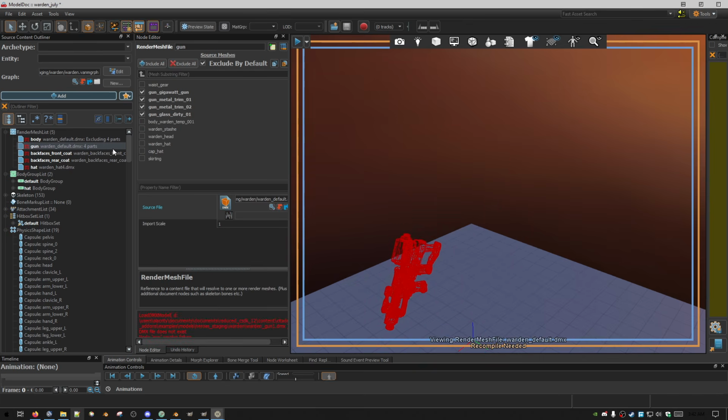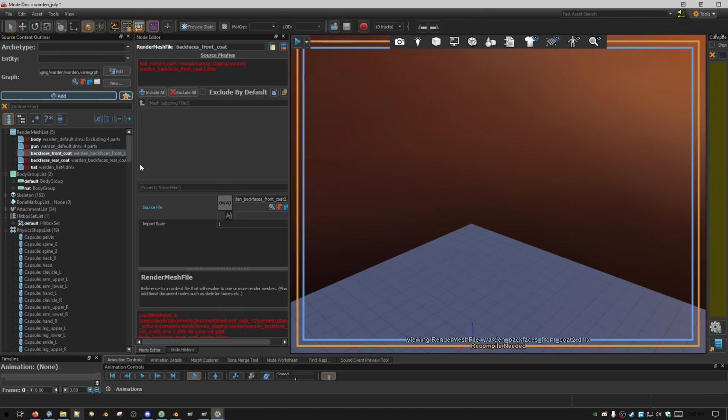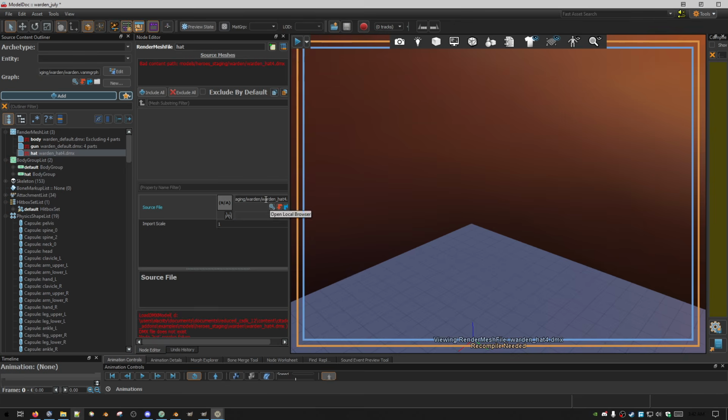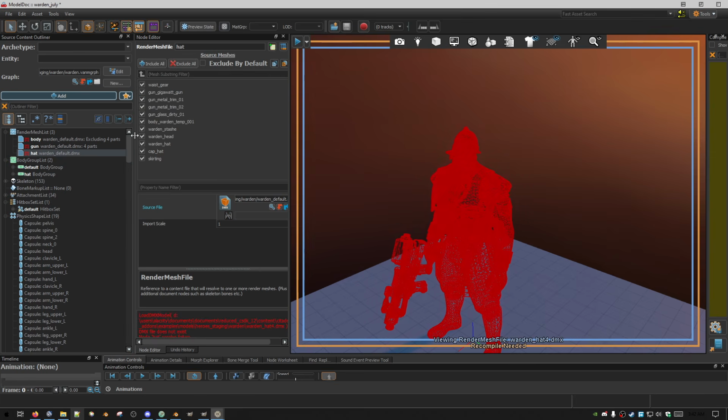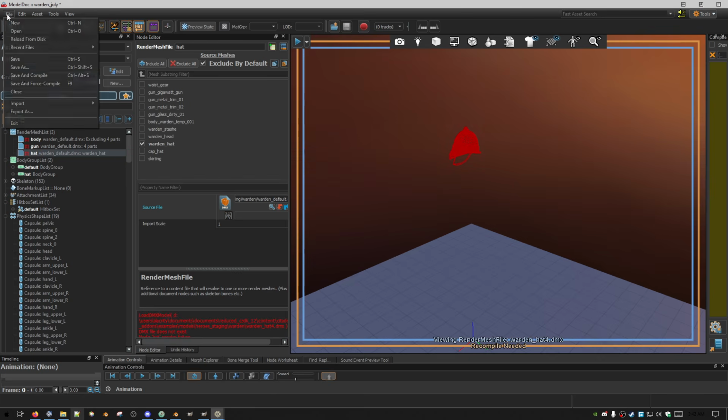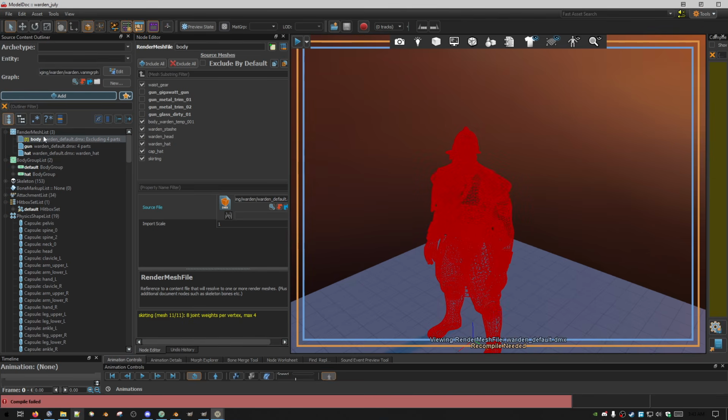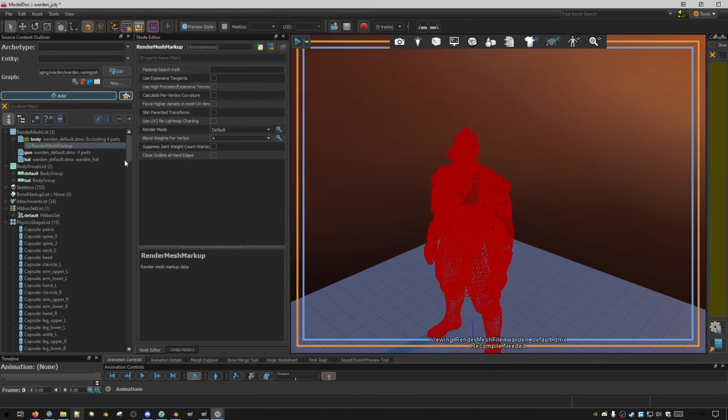Add the gun. We don't need these, I'm pretty sure. Exclude. Warden hat. Okay. Save and compile. And when it does this, all you got to do is add a render mesh markup. Change this number to 8.